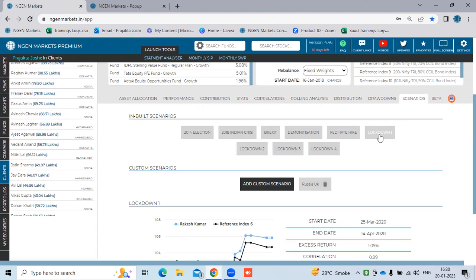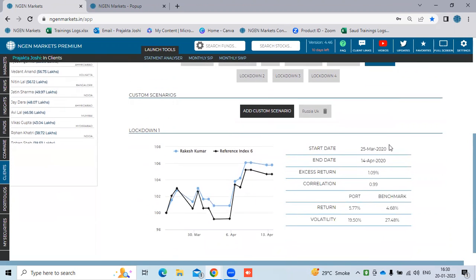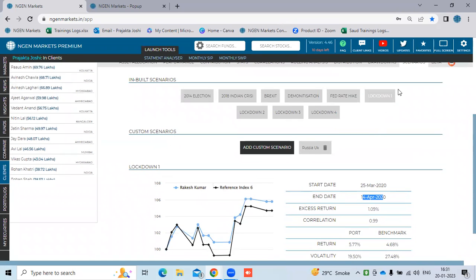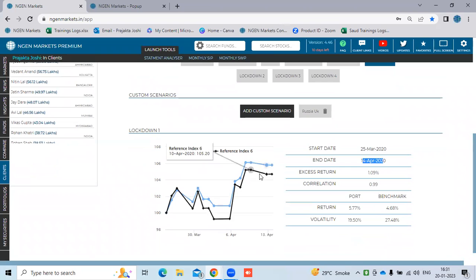I've just clicked on lockdown one as a scenario, and we can see the start price and end price over here, and the excess return generated by the portfolio vis-a-vis the index during this time is right here. As you can see, the blue line is the client's portfolio return, and the black line is the benchmark. You can see that the portfolio, even during such volatile times as lockdown one, has been able to beat the benchmark.